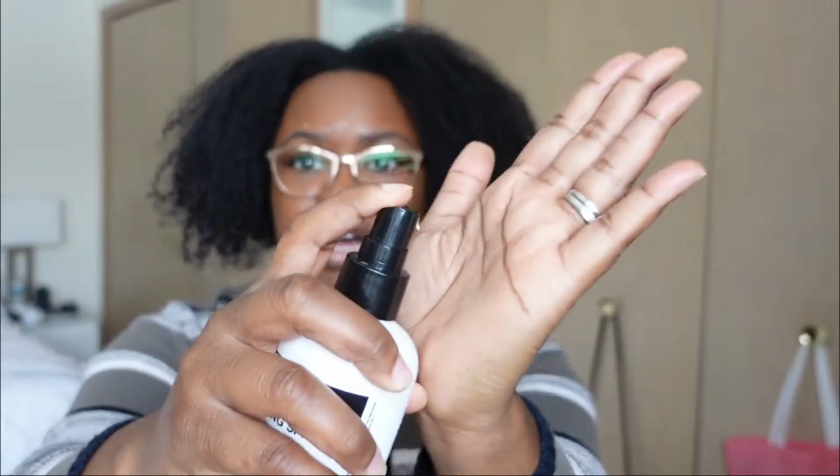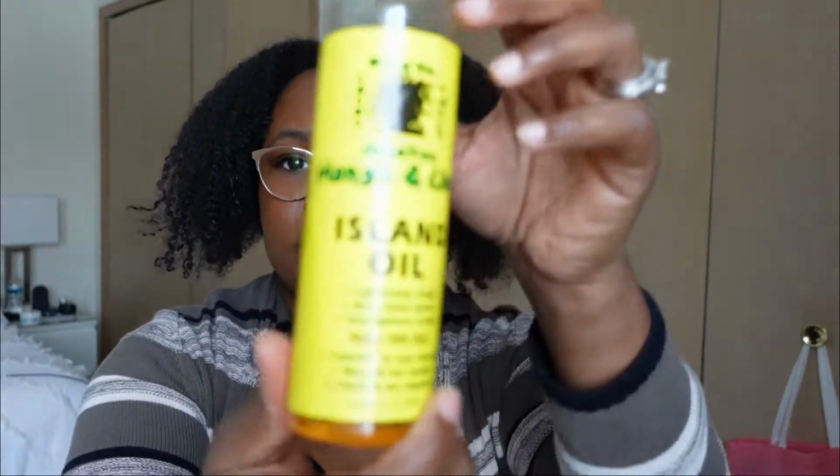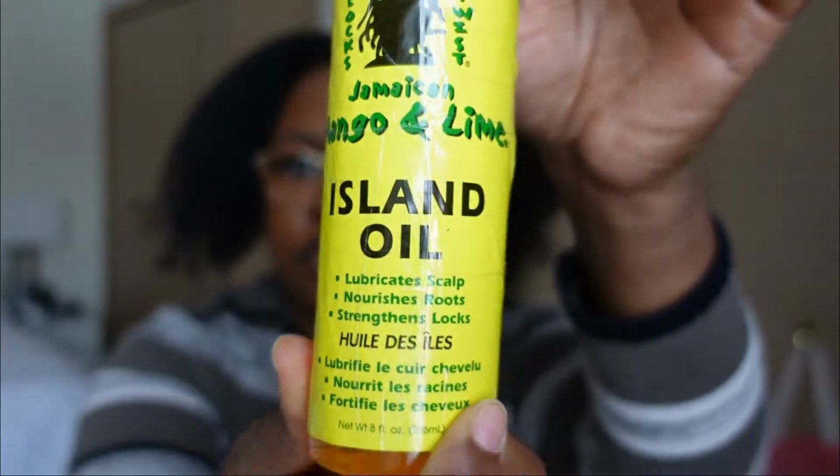I just want to show you guys really quick how it sprays out. It's almost like a creamy consistency, but it's still lightweight, and I love it. It does not weigh my hair down or make it feel heavy. I typically put it on when my hair is wet, detangle with it, and then place my oil on top of that, which right now I am using this. This is the Mango and Lime Island Oil. This is pretty good. I love this. I've been having this for a while. And I place my oil on top of that to seal it in, and then I'll go ahead and blow dry it and flat iron it.